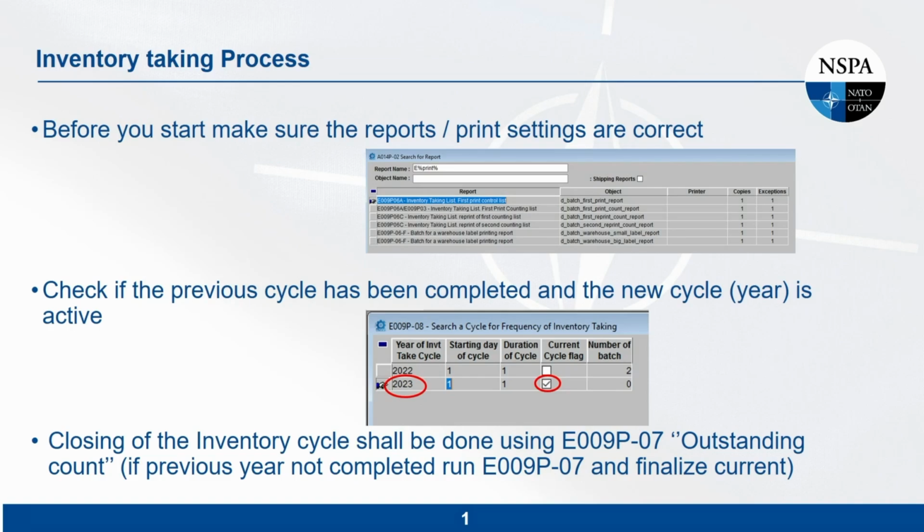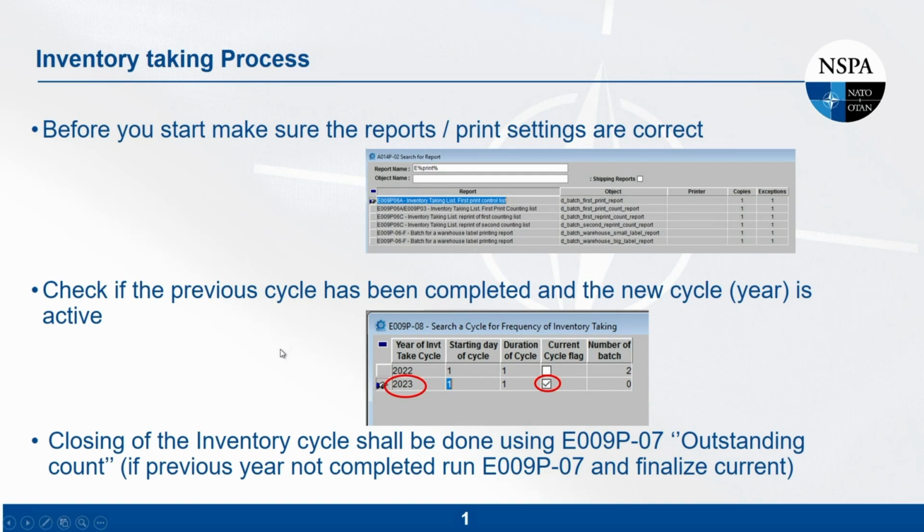The problem is if they are not set to 1, 2 or 3, depending how many copies you would like. If it stays 0, then nothing will be printed. The inventory cycle, the first counting, the second counting, these actions are processed only when the documents are printed. So, as I mentioned, if the copies are set to 0, nothing will be printed and the counting will not start.